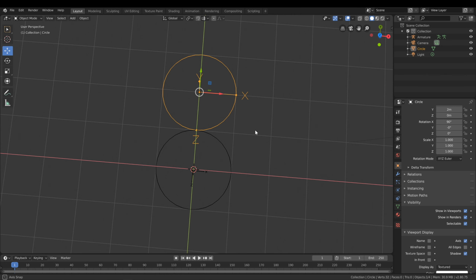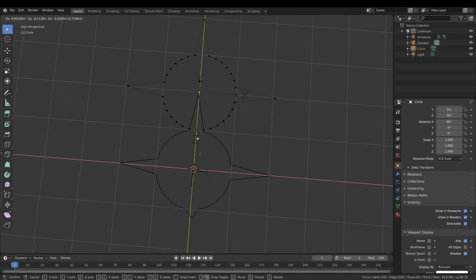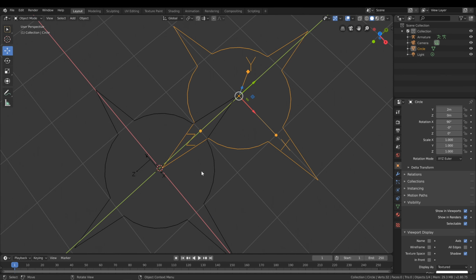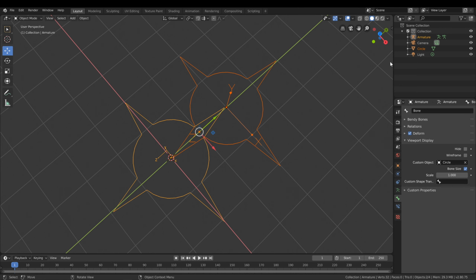And just to demonstrate how we can make custom shapes, it's pretty straightforward. If we go to edit mode again on this mesh object and start moving verts around, notice how we can easily start to create custom bone shapes. That would be like a perfect global center control, for instance. So that's basically how you make bone shapes in Blender and attach them to your armature. So let's put this to the test in a real rig and see how it looks.